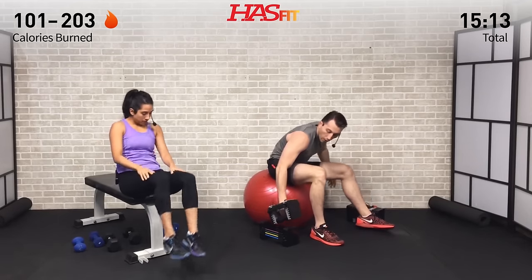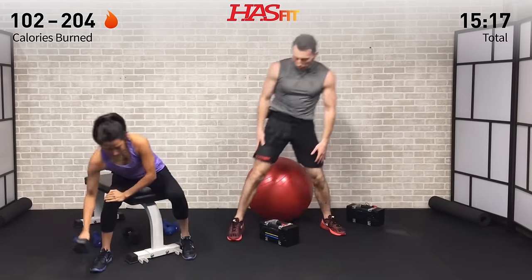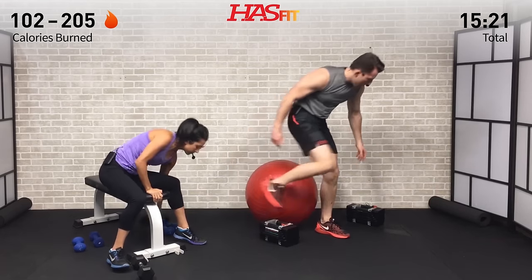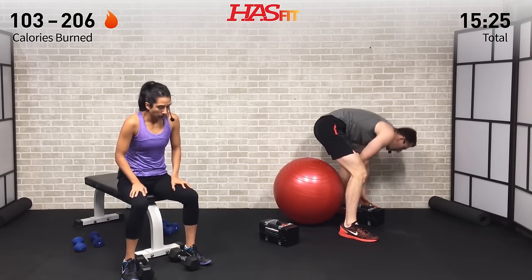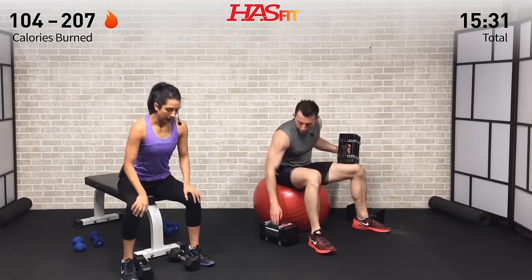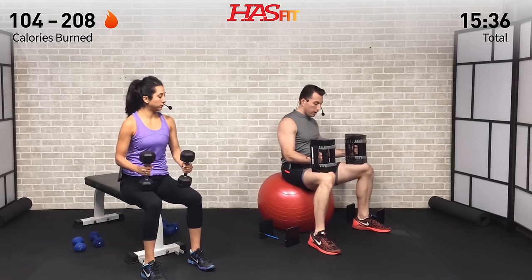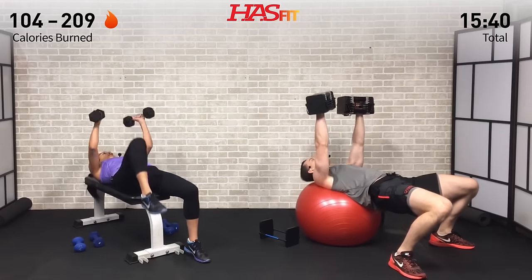And going up in weight on the next one for that dumbbell chest press plus rotation. Let's see how heavy these guys go. Again, we're doing 10 repetitions. Take a moment to rest, switch your weights. And walking into position. Use those legs to help you pop the dumbbells up if you need them.